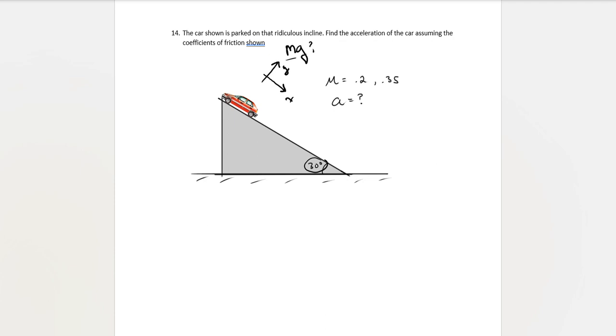Now, when you're dealing with frictional forces, you typically need the normal force. So the car is not going to accelerate this way. If you add forces in that direction, like that, I guess that's what I'm calling the plus y direction, they would have to add to 0. When you write that equation out, the frictional force should not have a component in that direction, but the mg will.